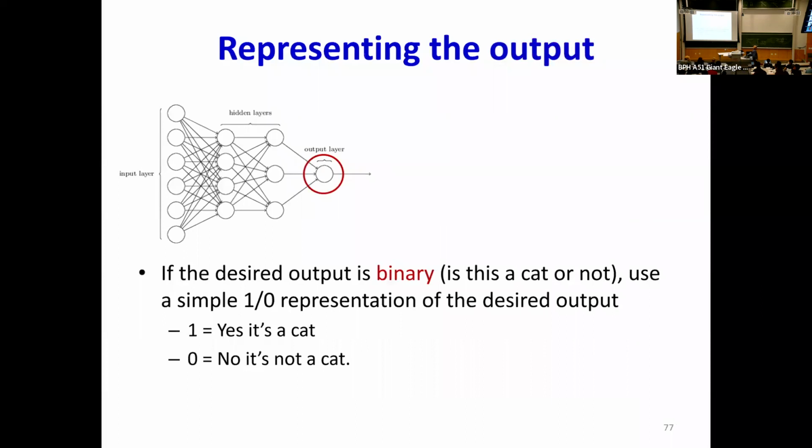On the other hand, if you're performing classification, let's say you're performing binary classification, you're looking at pictures and deciding, is this a cat or is this not a cat? In that case, you have to convert this question, is this a cat, to a number. So since there are 2 outputs, you're going to assign some numbers. The output will be 1 if it's a cat, 0 otherwise. And so it becomes a binary output.